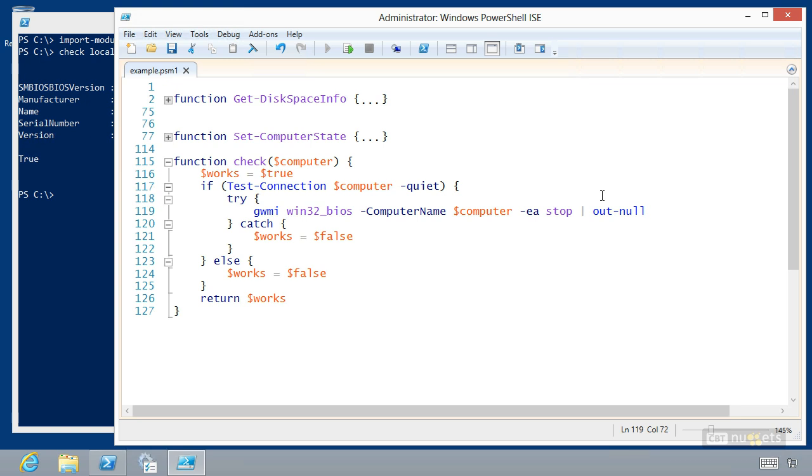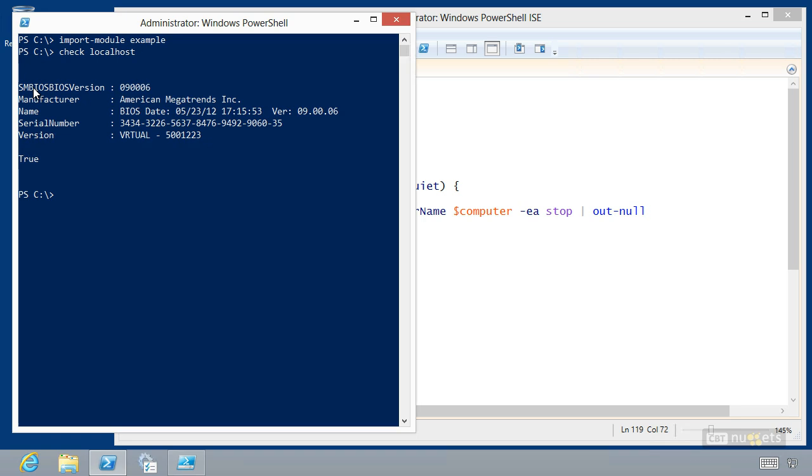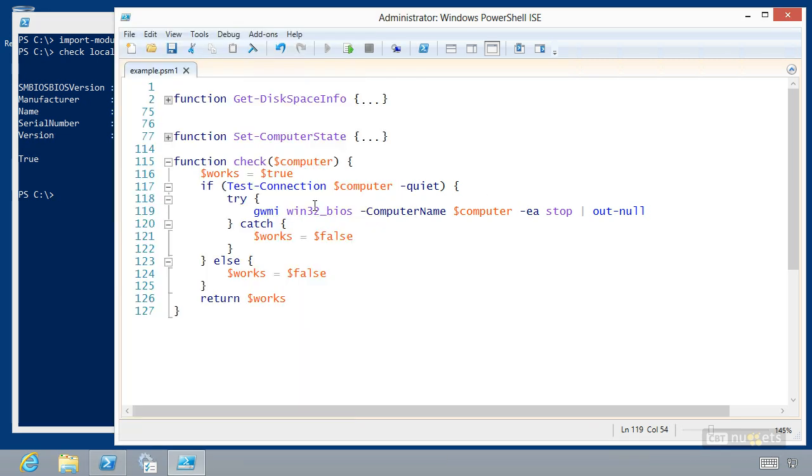This is one reason I liked moving this logic into a separate function. I realized that it's outputting the WMI it got if it worked. Well, now I need to fix that. I wanted to suppress that. I was really just looking to see if it worked. I didn't care about the output. Well, having this all in one place means I can go make the change in one place.